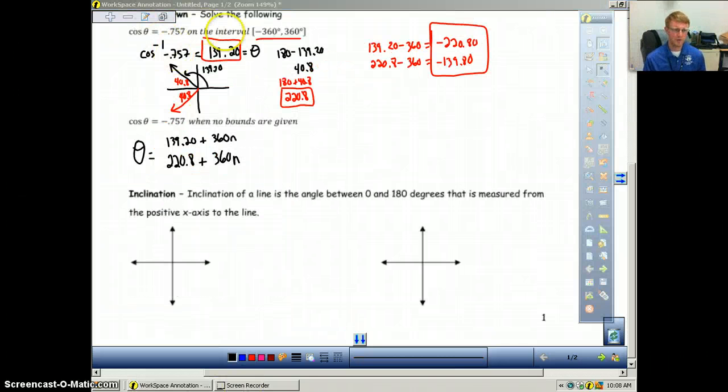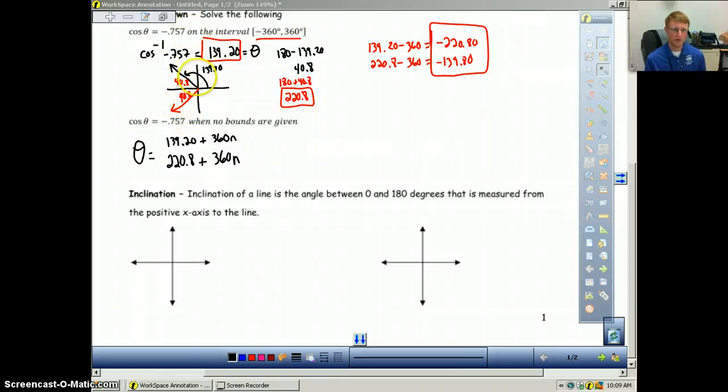This could have been a little bit tricky for you, but at least what I want you to be able to do is come up with your first value, which would have been 139.20 degrees. So that's your first theta. If you notice, 139.20 would be in the second quadrant here. So we have our first one, but how do we figure out our other one? First of all, cosine is negative. Therefore, our other value is going to have to be down in the third quadrant here.